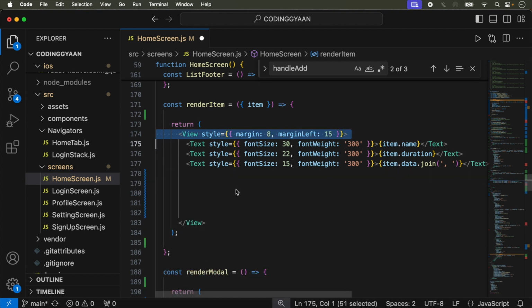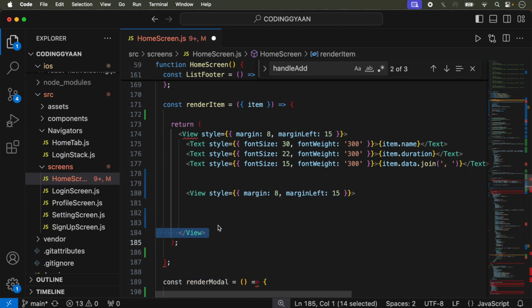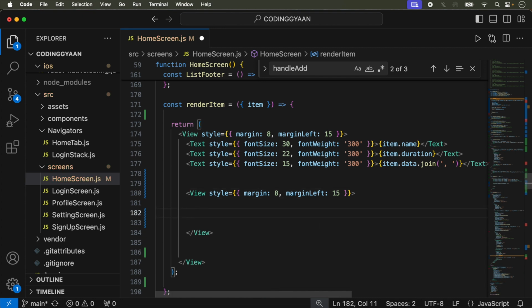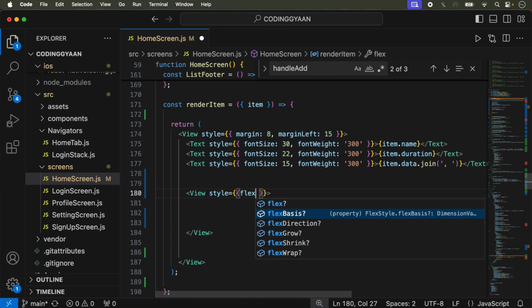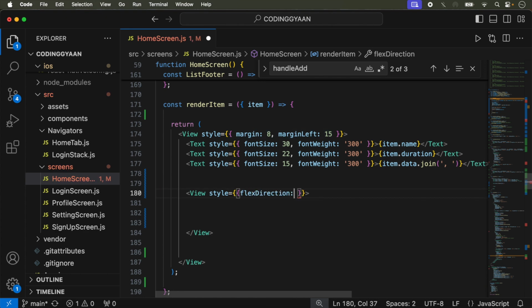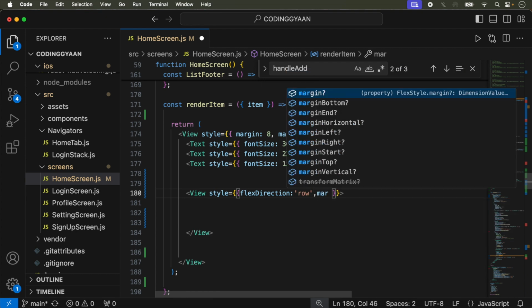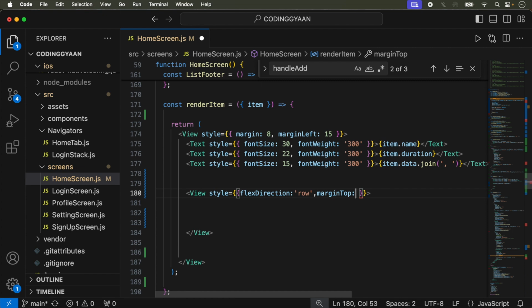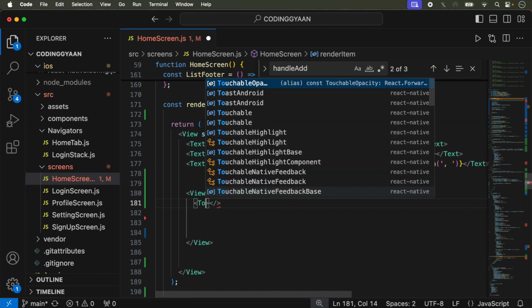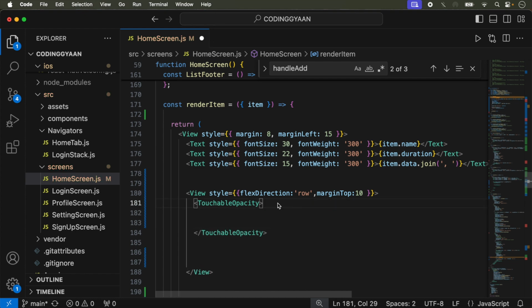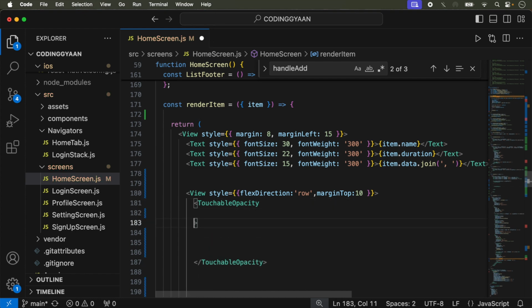Here I can use another view, and inside this we can use flex direction row, and margin top equal to 10, and here I will use a touchable opacity. Here we just add a style for the touchable opacity.